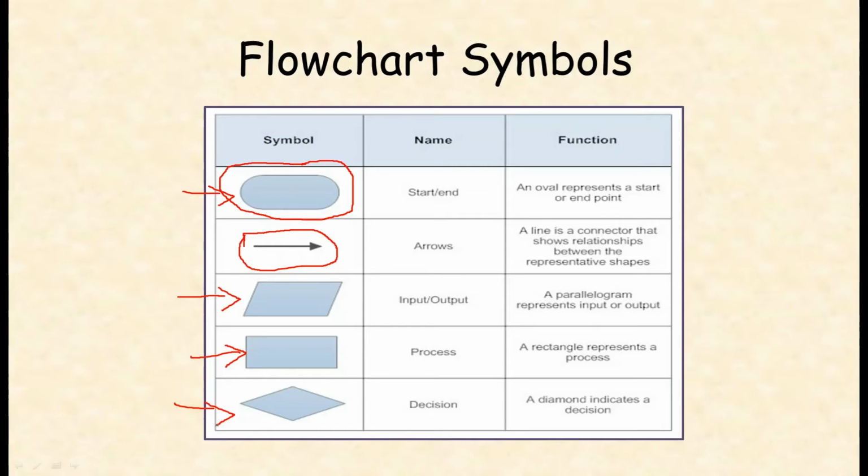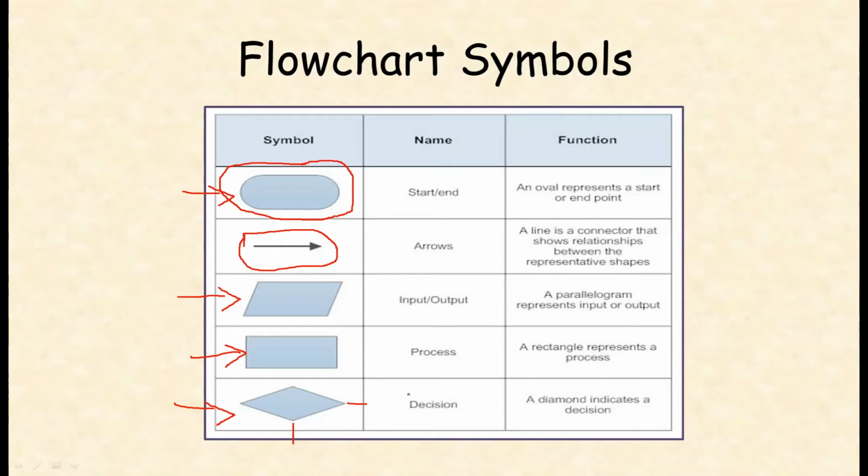Okay, for the decision there should be 2 outcomes. One is true or false. You ask the question, then you find yes and you find no as well. You can say this is my yes and this is my no side. So from these 2 sides, you're going to decide. If it's yes, what will happen? If it's no, what's going to happen? So these 5 symbols are very important.